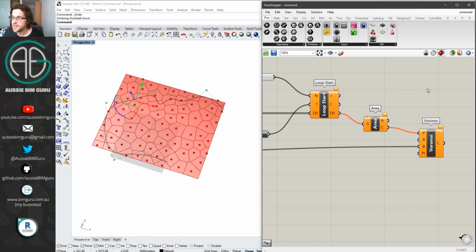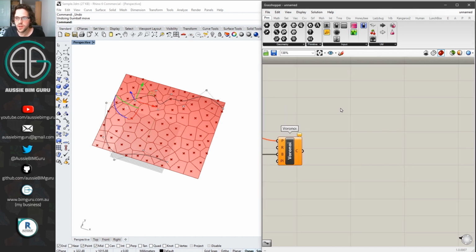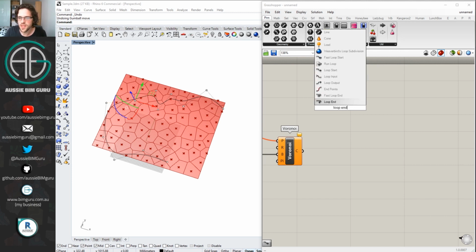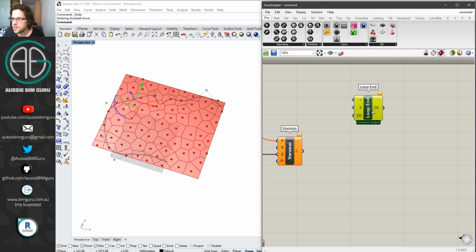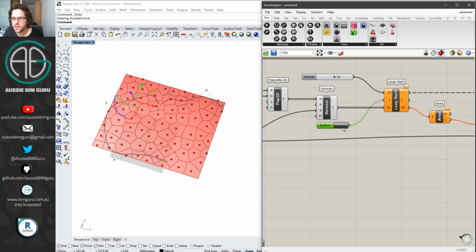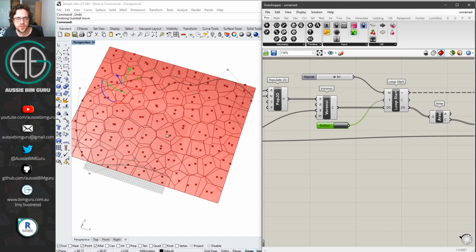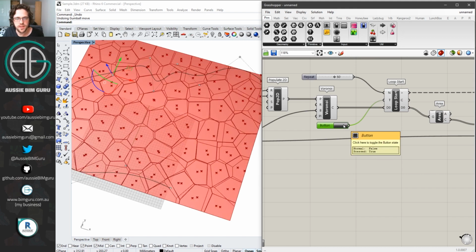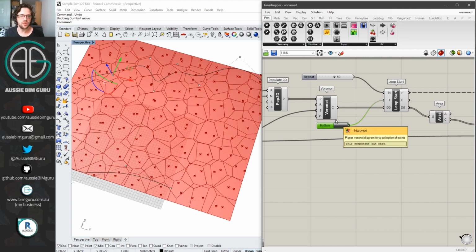But what I'm going to do now is actually get my end loop. So I'm going to get my loop end from the anemone package. And the data we're going to send through is our new centroids from our next Voronoi iteration. I'm then going to send this data back to my loop. And at that point, you can see our looping function is working. And you can sort of see Lloyd's algorithm in play here. Notice that the cells are moving around and becoming more equal each time it iterates.